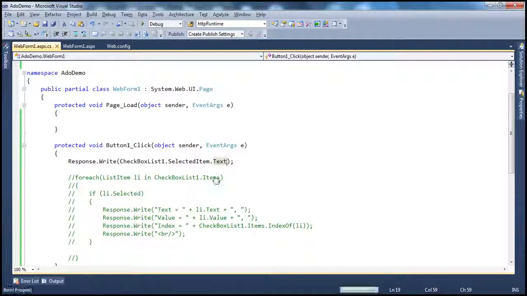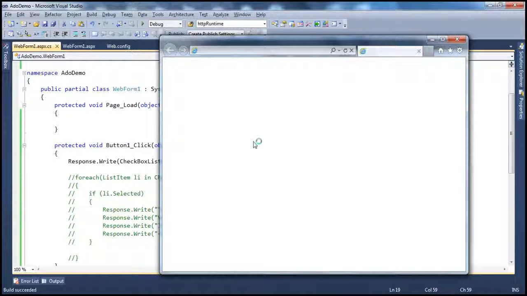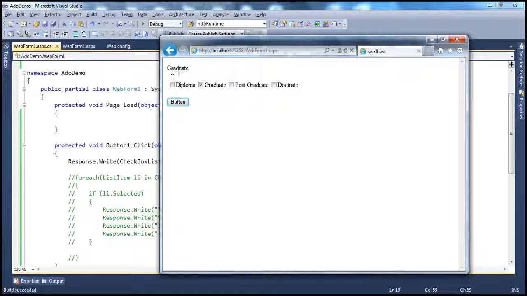If I run this now, I'll be able to retrieve the text of the selected item. Along the same lines, you can also retrieve the value. I selected graduate, I click this button, I see graduate, but when I select diploma, I only get the text of the diploma list item object. So only one item.